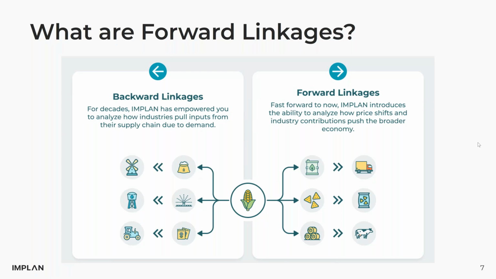What forward linkages are doing is taking it in the other direction. So what happens when the corn is grown? Well, that's not where the story ends, because that corn becomes an input for other things. Yes, I can in fact go to a farmer and buy corn directly in a lot of places. Corn is used as an input for so many other things, like ethanol, which goes into transportation, gasoline, all of those things. Food for humans, corn chips, and corn fritters, all the things that we eat that have corn in them. And then feed for animals as well.